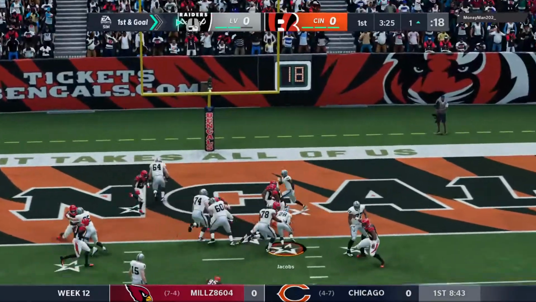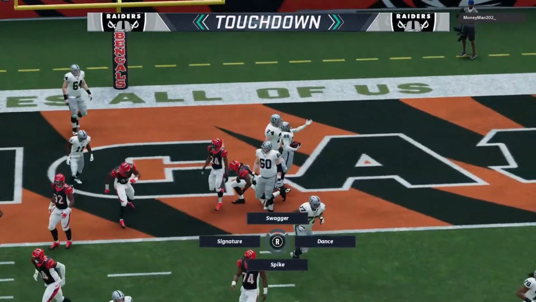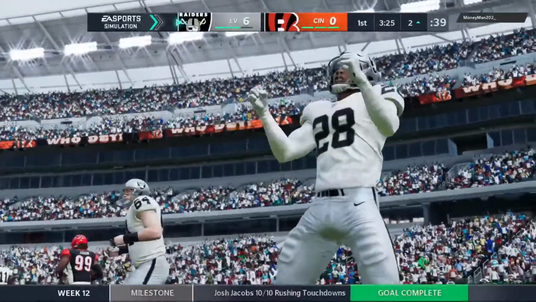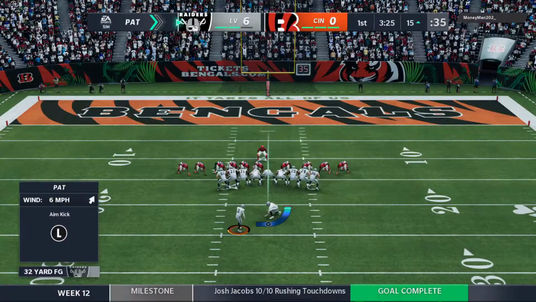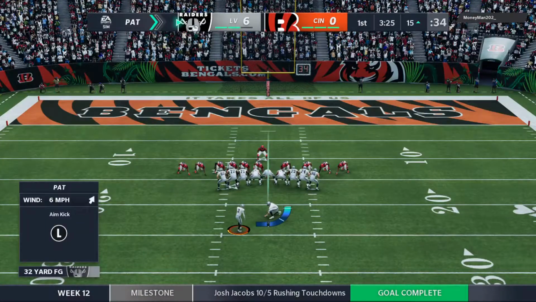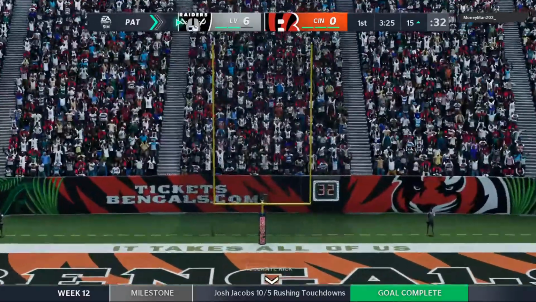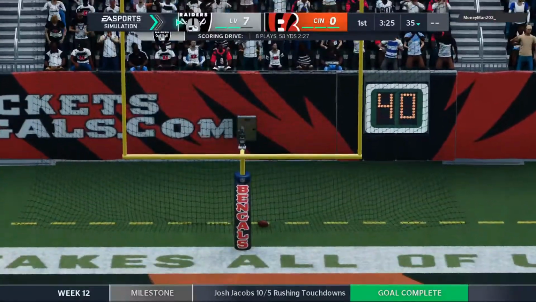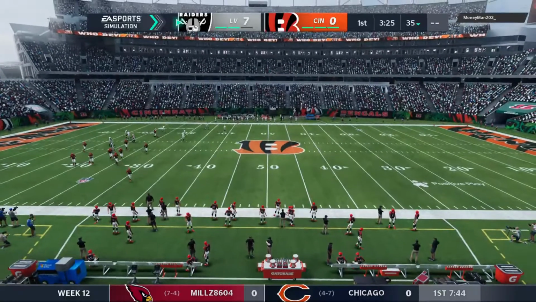They'll run it with Jacobs. And he's over the line and in for a Raider touchdown. Josh Jacobs hitting double digits with his 10th touchdown of the season. And the Raiders have taken the early lead. And that makes it 7-zip Vegas. Good. Makes the score Raiders 7, Bengals nothing.